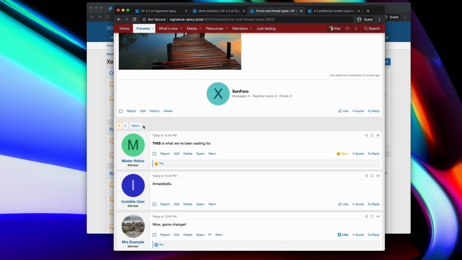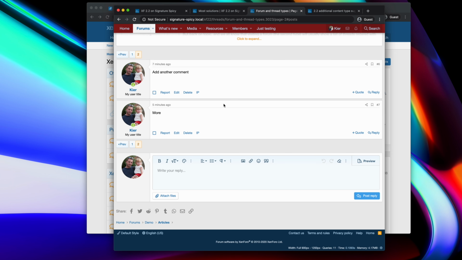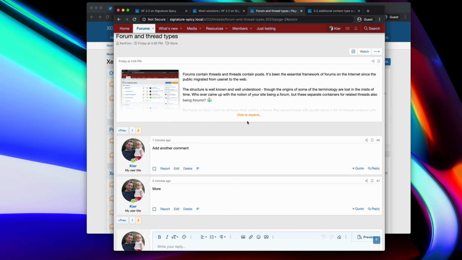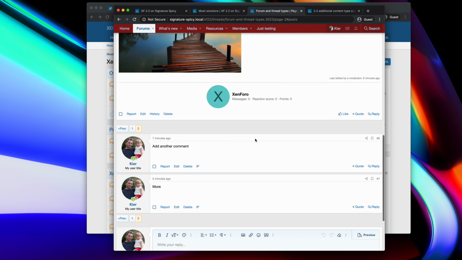If I click on to page 2 of the comments, you'll see that we've jumped straight down to the comments, but up at the top of the page is the article again. We keep it stuck to the top of the page, although on pages after the first one, we collapse it up so that it doesn't take up lots of room. But anytime you want to refer back to it, we can click it and expand it up.